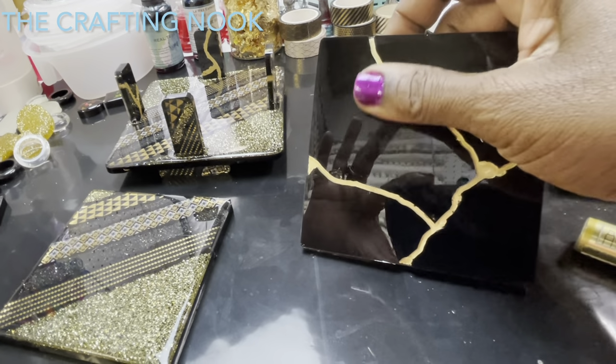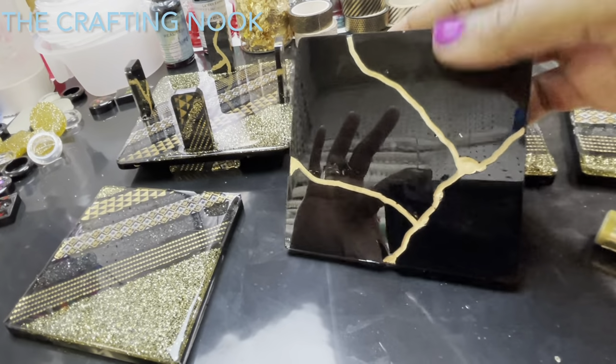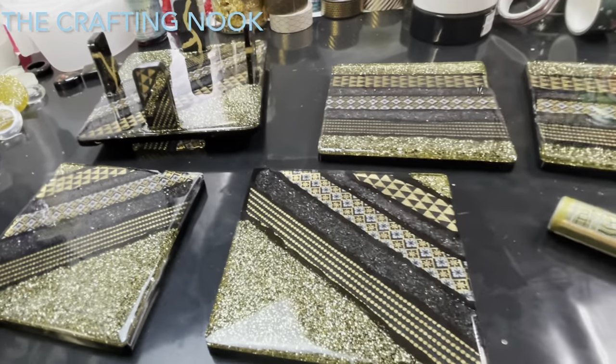Look at all my handprints. Oh, Jesus. Jesus, take the wheel. I tell you. But yeah, it's beautiful.